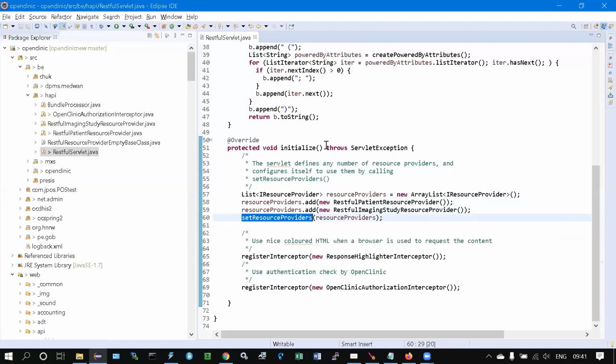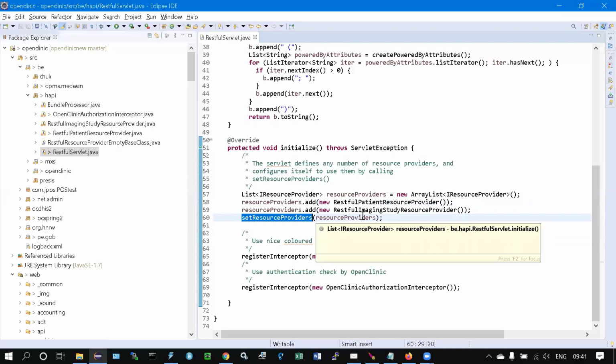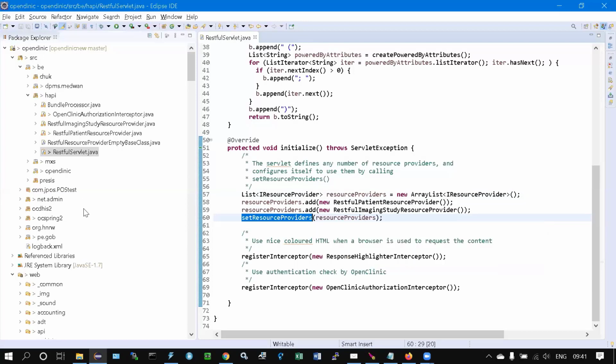Okay. Then this empty HAPI server will already have some content. It will have a list of resource providers. And these resource providers will know what to do with specific queries for resources.